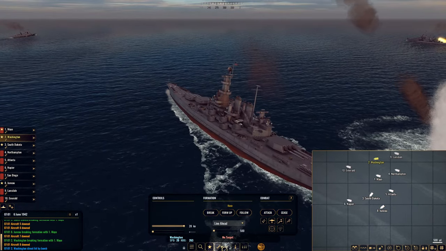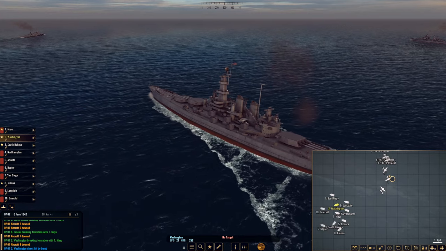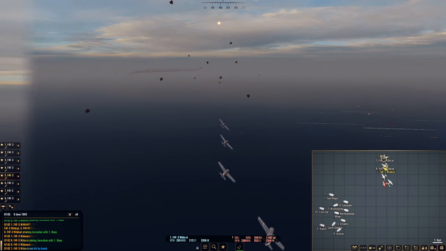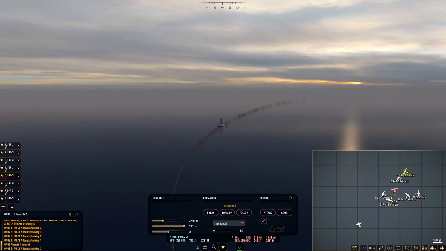Oh, they got a hit! Dang it! One of the turrets was hit. Alright, minor damage. Okay. Zeros are coming around. Wildcats, gonna try to take them out. He's way too... Oh my god, he got him! I was just about to say he's way too far to be effective, but nope, he wasn't.